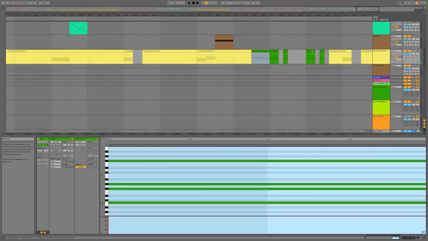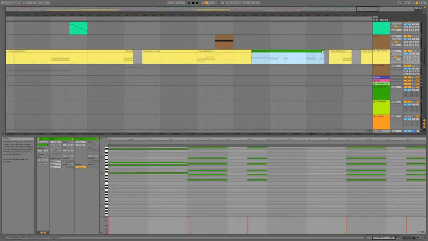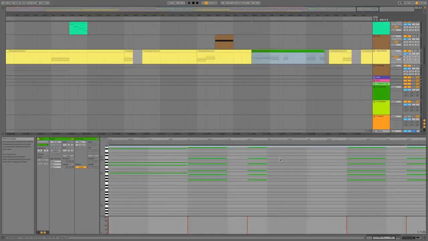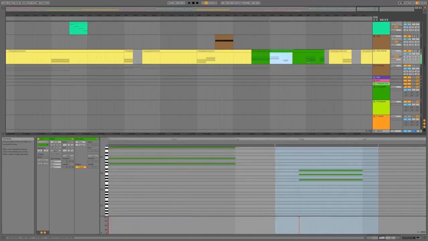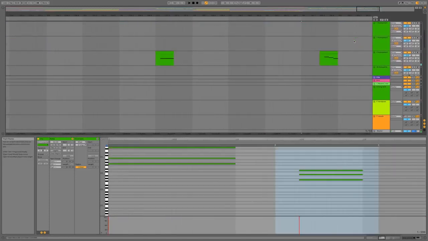This might be too high considering the rest of the chords in this part are lower. Or we go octave and octave down. And here's an easy switch up.